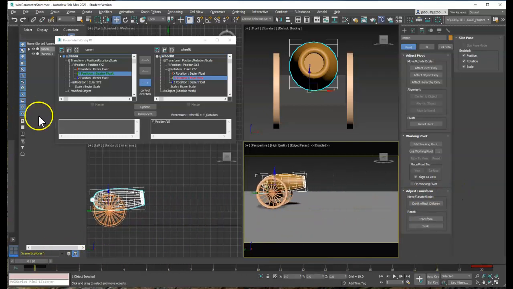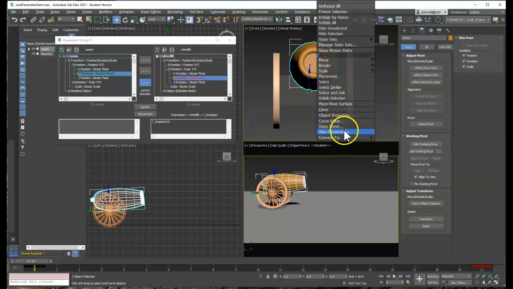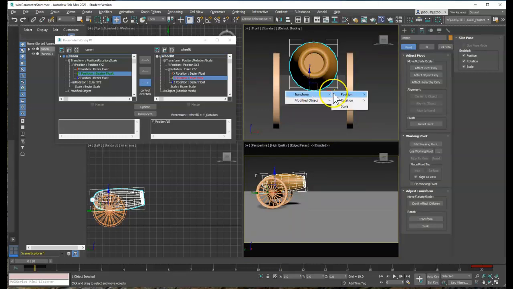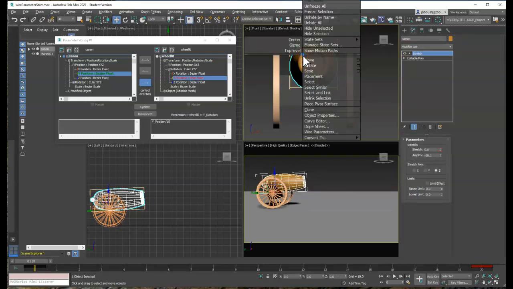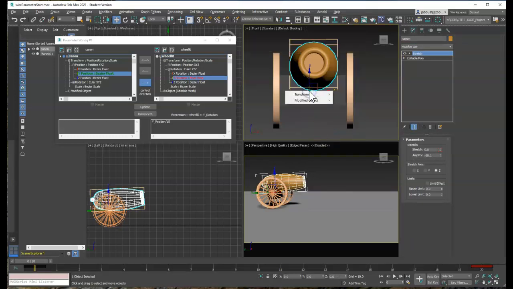So let's do the other wheel now. So I'm going to click the cannon again, right click, wire parameters, transform position Y. We're going to wire from the cannon to the wheel, transform rotation Y, and I'm going to hit the refresh button here.